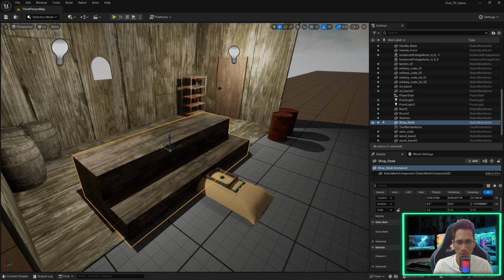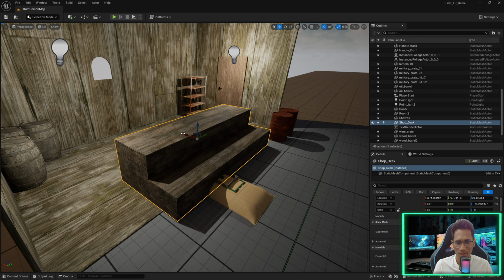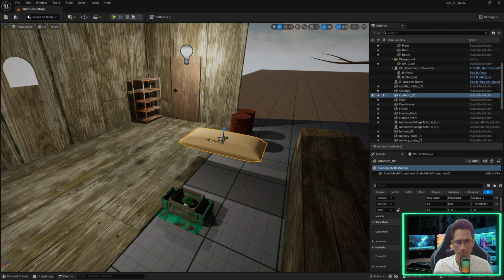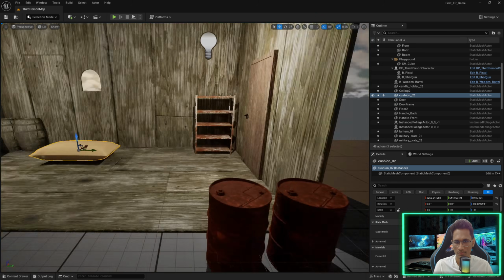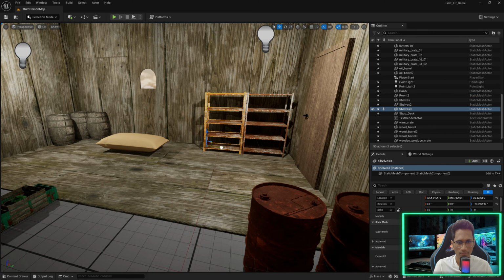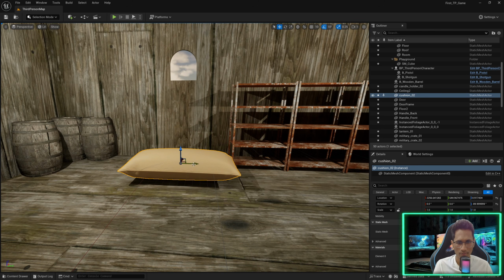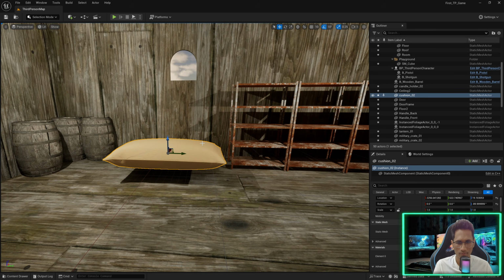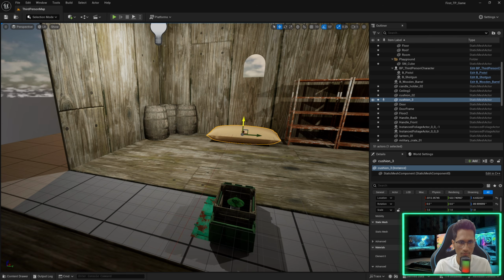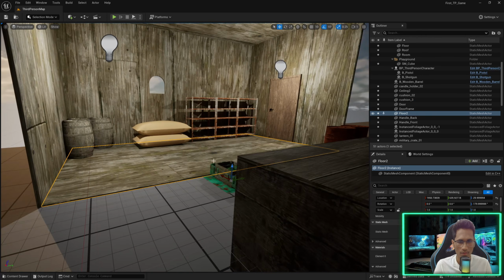So I'll just show you the arrangement I made. So let me put it here. Select this, Control D to duplicate. Okay.